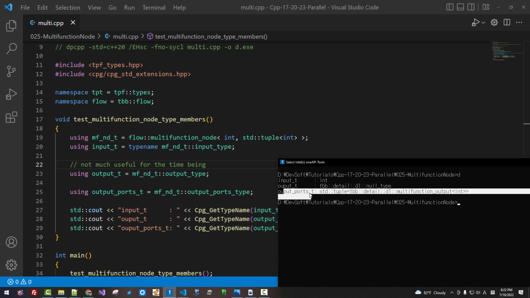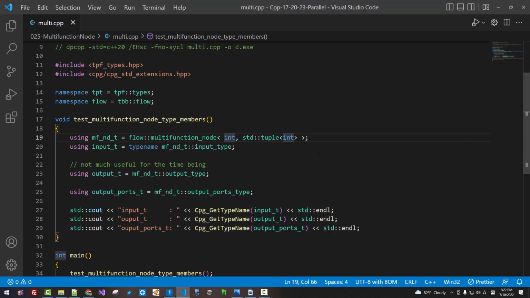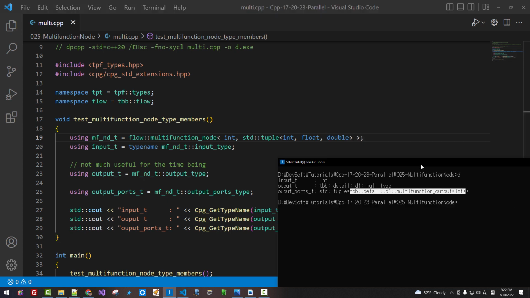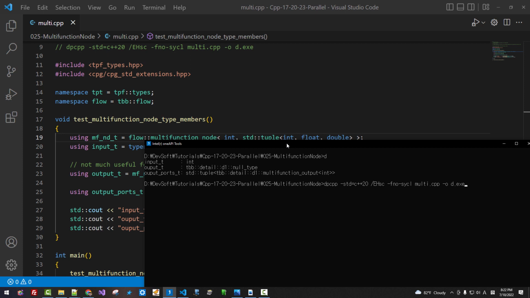Output ports T, multifunction output int. This is inside tuple. Please understand that this is tuple, then this tuple has a member multifunction output T. Now here float, double, we build again.